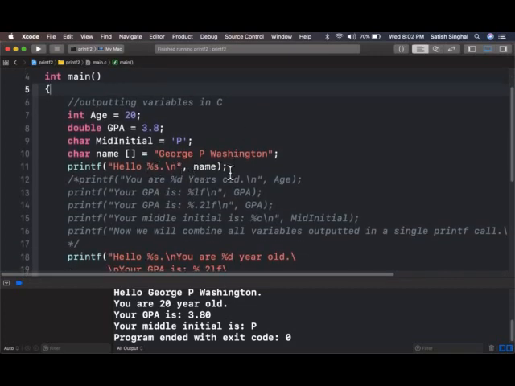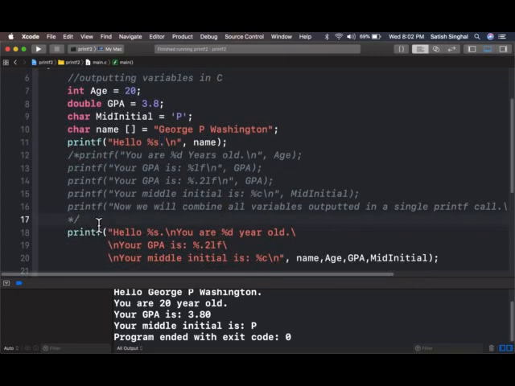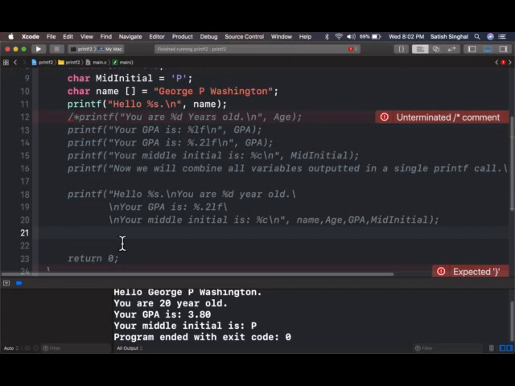Okay, so first I'm only outputting their name. So notice the format string. This part is literal. It should say hello and space. %s is the format string for string. That simply means that when outputting, take the value stored in name and literally plug it in here. So it should say hello George P. Washington and the dot \n means that the next output should be on the next line, and let's run it and we'll see the result. Okay, I have to comment this out too. Sorry about that. I have to comment out all the way up to here.